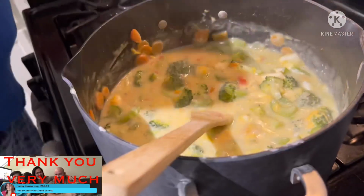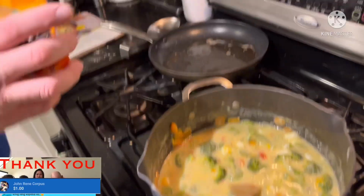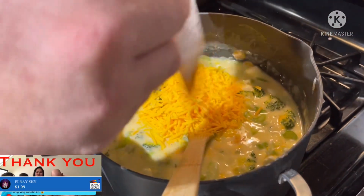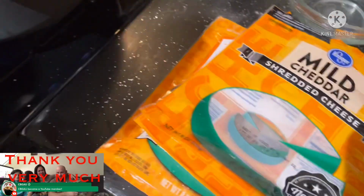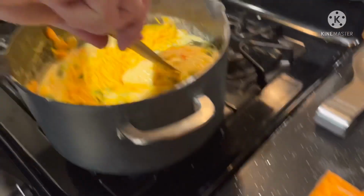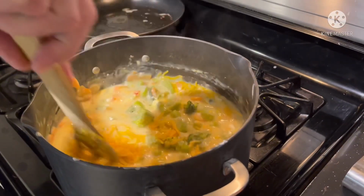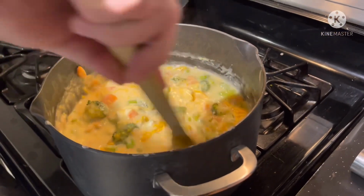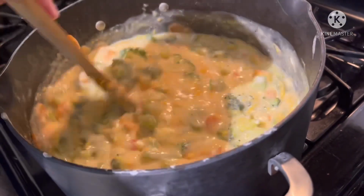Okay. And then add more. Another cup of cheese here. Okay. Alright. And that's it for all the cheese. Now we just got to wait till it melts. And that's it. And we have broccoli and cheese soup. Wow! That's it? That's it. We just got to wait for it all to melt, and then we incorporate it all.